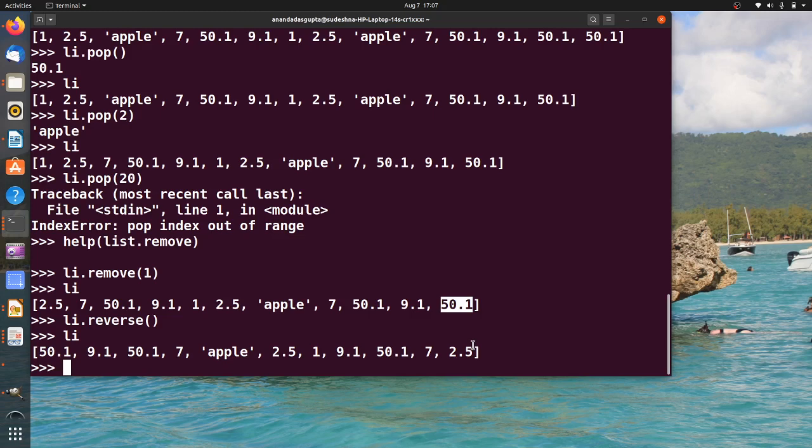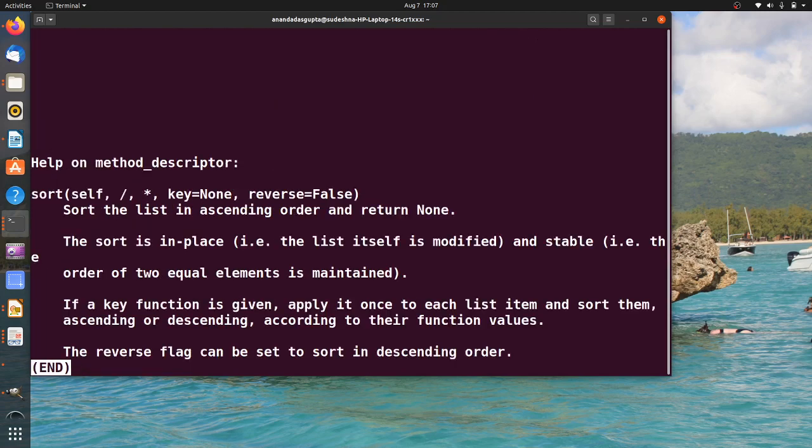So let's just check out whether that is right. Sort has the longest help entry among all of these, there's quite a lot of things said here. Notice here you have self, comma, slash. That means sort has no positional arguments.